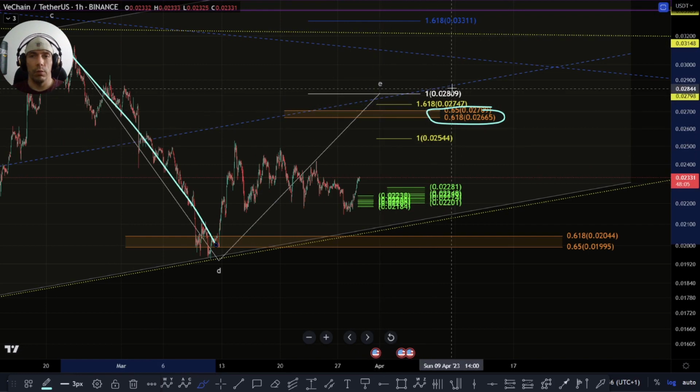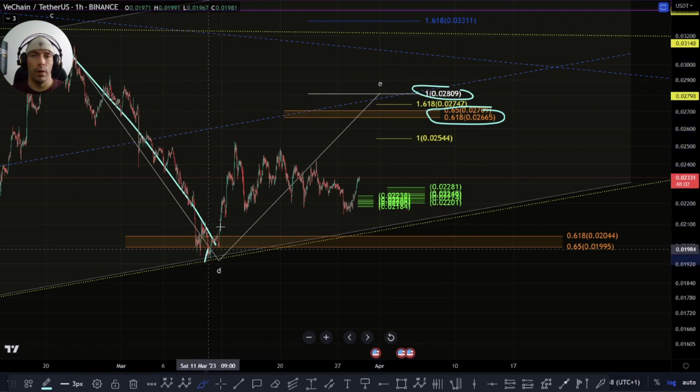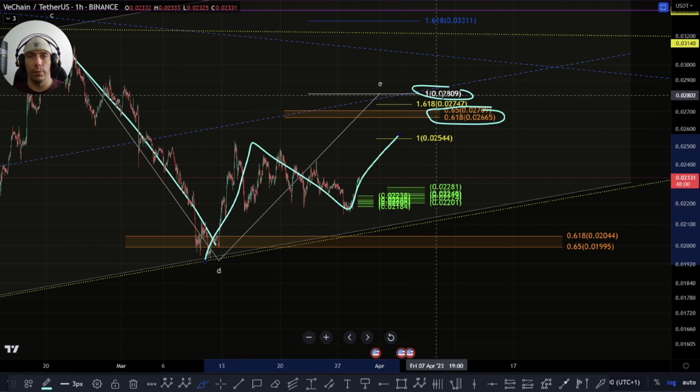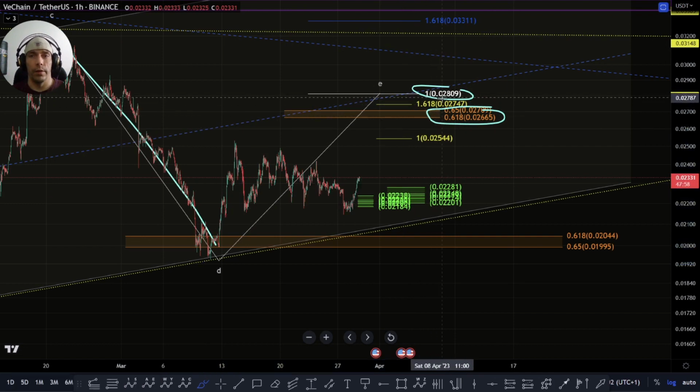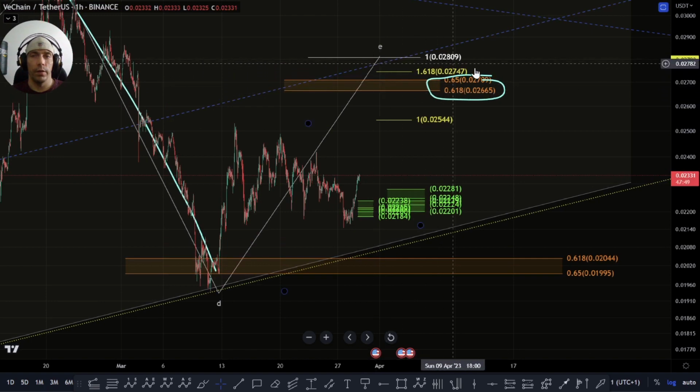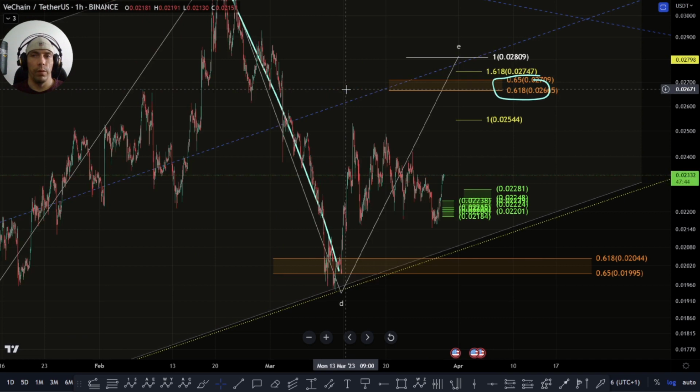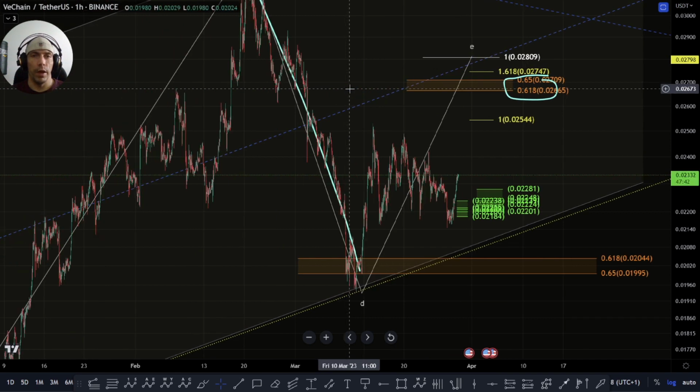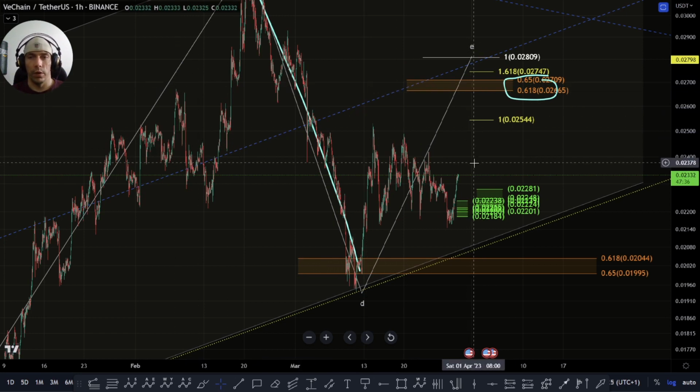So I'm keeping an eye out on that one-to-one of this A wave here would actually push us up towards this 0208 02809 region, which would actually be somewhere within the zone of this. So gonna have to keep an eye on this area. This white one-to-one could potentially bring us. You can see how moving back up into the 618 would make a lot of sense, retesting some of the support and resistance that we've got here. But obviously we do have some closer resistance, which we have to get back up above first.